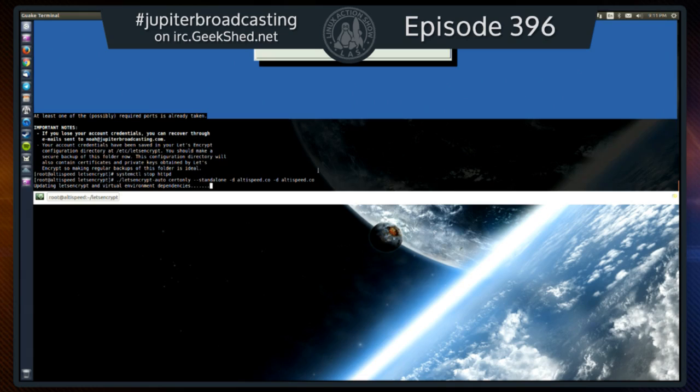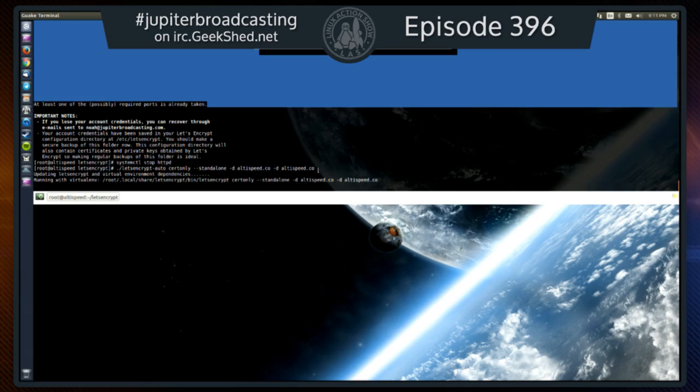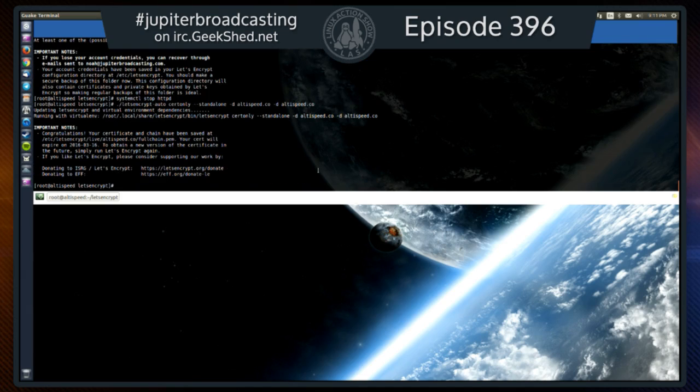And there you go. So I guess it needs the web server stopped, so that way you can update the config of the web server. Yeah, I mean, maybe in the future we'll go through. Now we have a successfully generated encryption certificate, and that took, what, 2 minutes, to actually run the Let's Encrypt stuff?